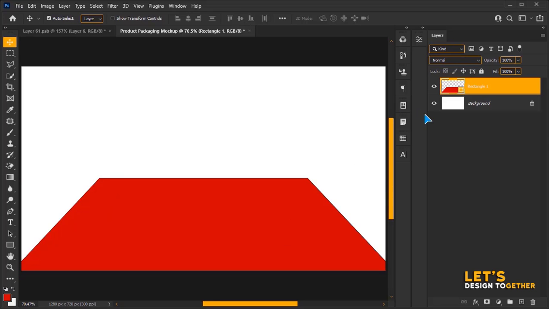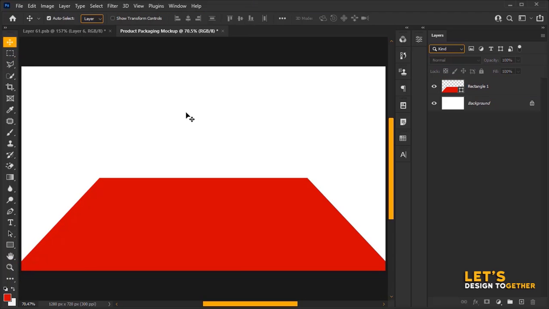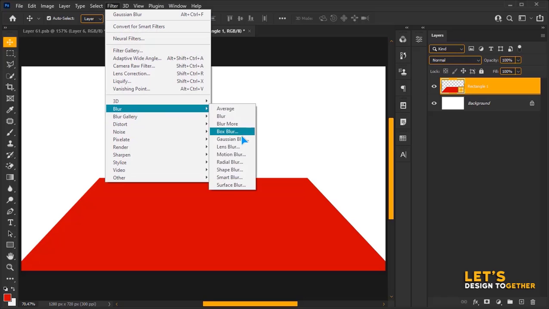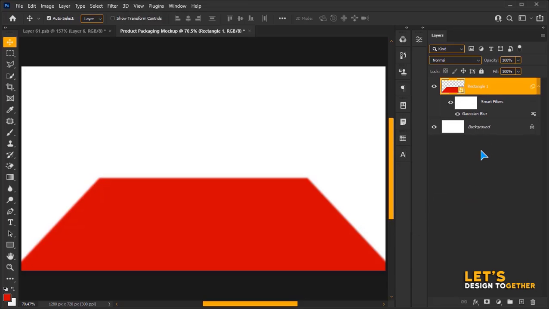Now I will remove the stroke as well. Now I will give little bit of blur. And then we will move toward the background.